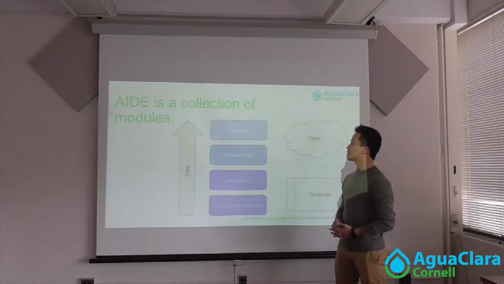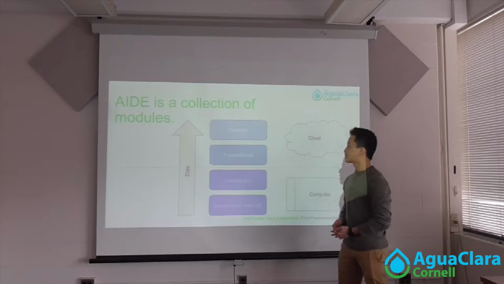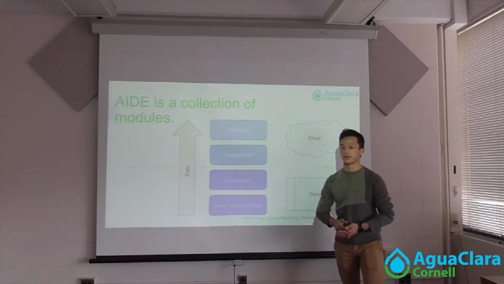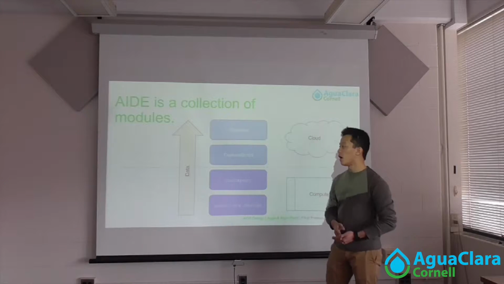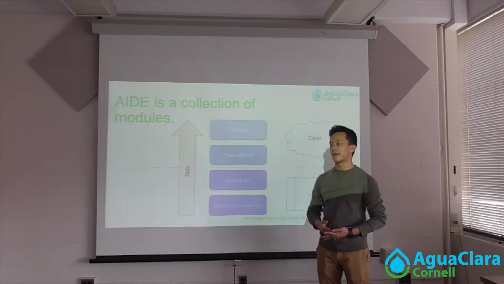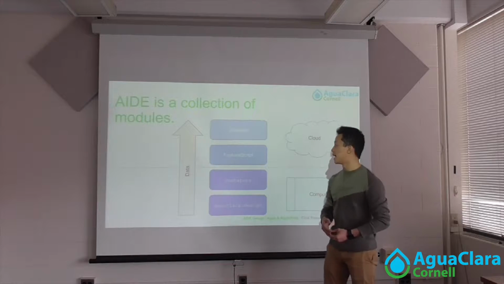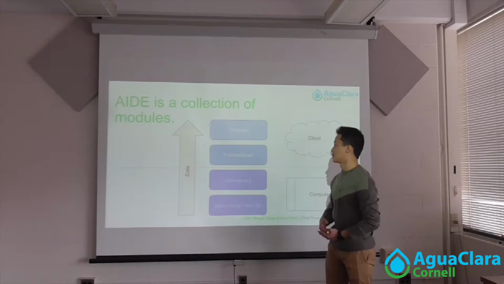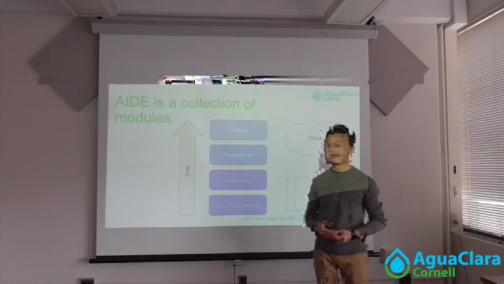And so AIDE functions as a collection of interconnected modules through which data passes. And so we have both cloud modules and modules that also live on the user's computer. It all starts with Onshape and FeatureScript in the cloud. Onshape is a 3D modeling software that allows us to actually make and create these general water treatment plant designs. And so Onshape is a recent change that we made from Fusion 360 because Onshape works very well in the cloud, which will help us in the future with integration.